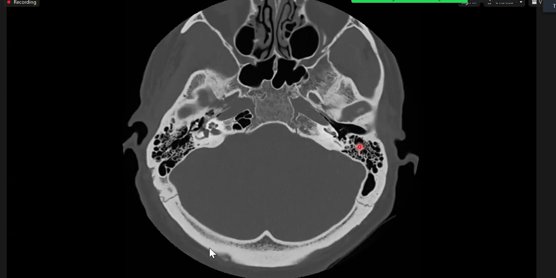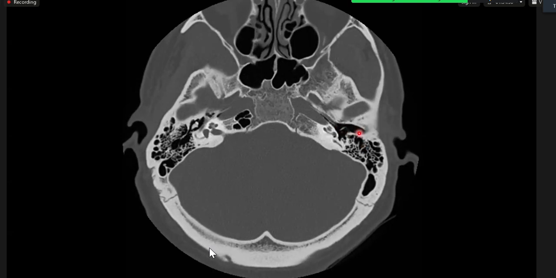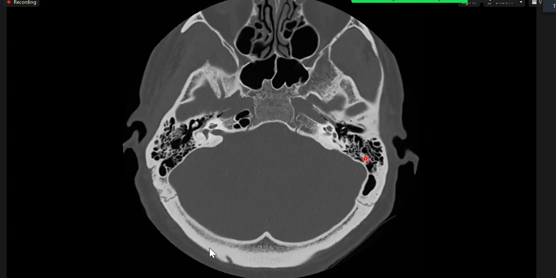So this is the mesotympanum where the external auditory canal is coming. There are 3 points here. On the posterior wall of the mesotympanum, you can see this pyramid where I'm pointing out. The facial nerve is sitting here. This is known as the pyramidal eminence. And this is the facial sinus tympani and the facial nerve recess. You don't have to remember this bit. And the stapedius muscle will be sitting here.